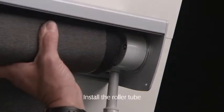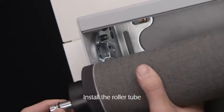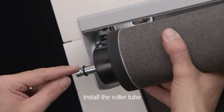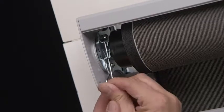With a crank control, insert the crank gear pin end of the roller into the crank gear. Insert the pivot pin into the idle end of the tube, ensuring that the rubber o-ring is located into the second groove on the pin. Lift the roller over the installation bracket and down so the pivot pin sits inside the pivot plate. Insert the idle locking pin to secure the roller.